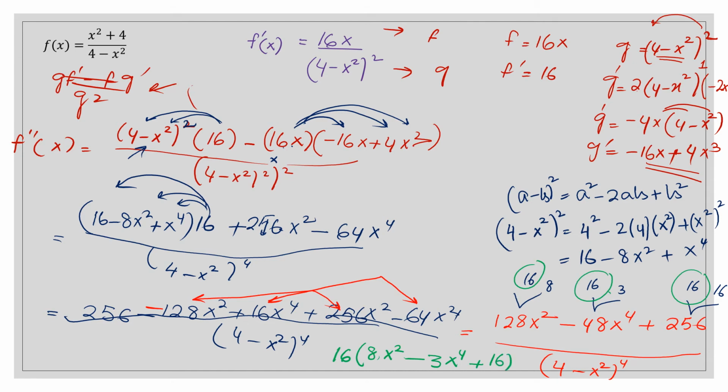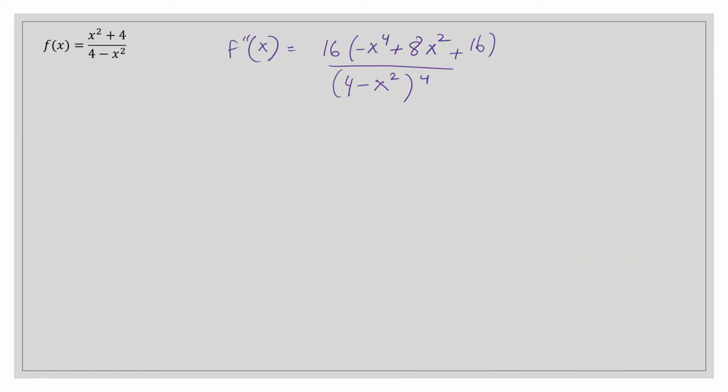And now write it in standard form from the highest degree to the lowest degree, and it will be (4 minus x square) whole to the power 4. So first of all, you will write minus 3x to the power 4, then plus 8x square, and then plus 16. Okay, so here it is written in the actual form, that means standard form, first the highest degree and then the lowest degree.